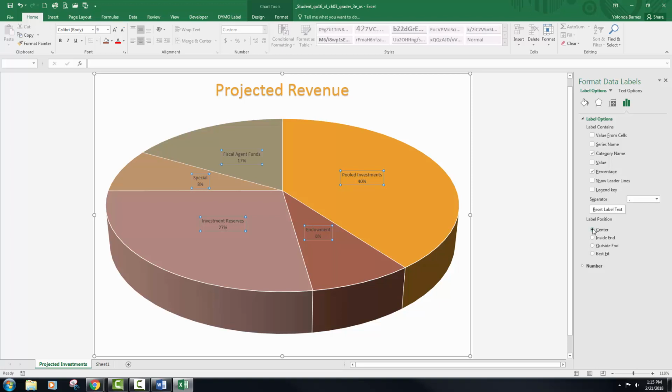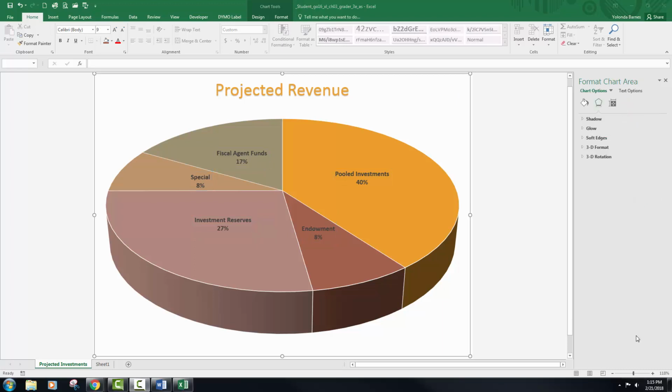In step 7, it says to change the font size of the data labels to 12. So I'm already in the Home tab. I'm going to go down to 12 and then apply bold. Control B gets you there. Format the data series using a 3D format effect. So our data series, if you will, is a little bit different.